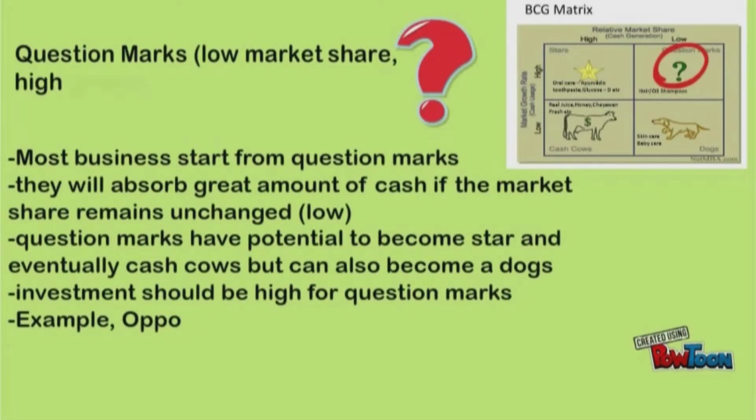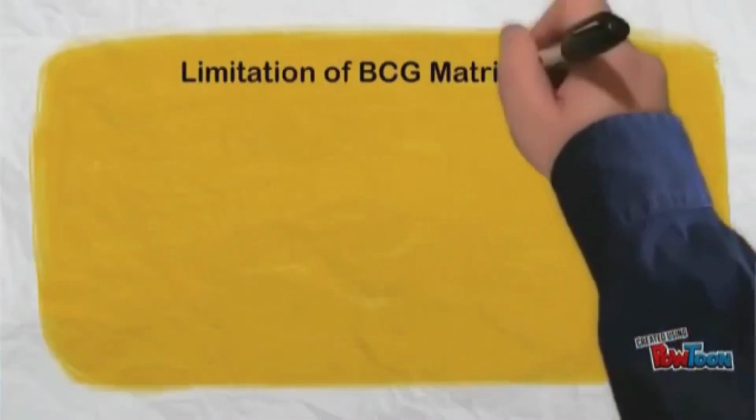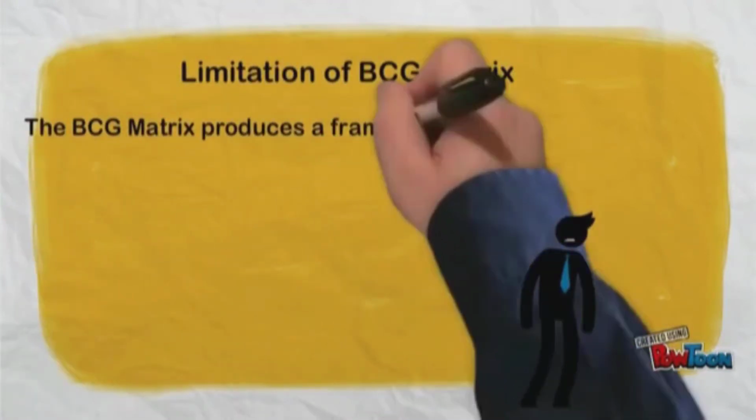Question marks are the part of business that have high growth prospects but low market share. They are consuming a lot of cash but are bringing little in return. In the end, question marks, also known as problem children, lose money. However, since business units are growing rapidly, they do have potential to turn into stars. Companies are advised to invest in question marks if the product has potential growth or sell if it does not. For example, like Oppo.